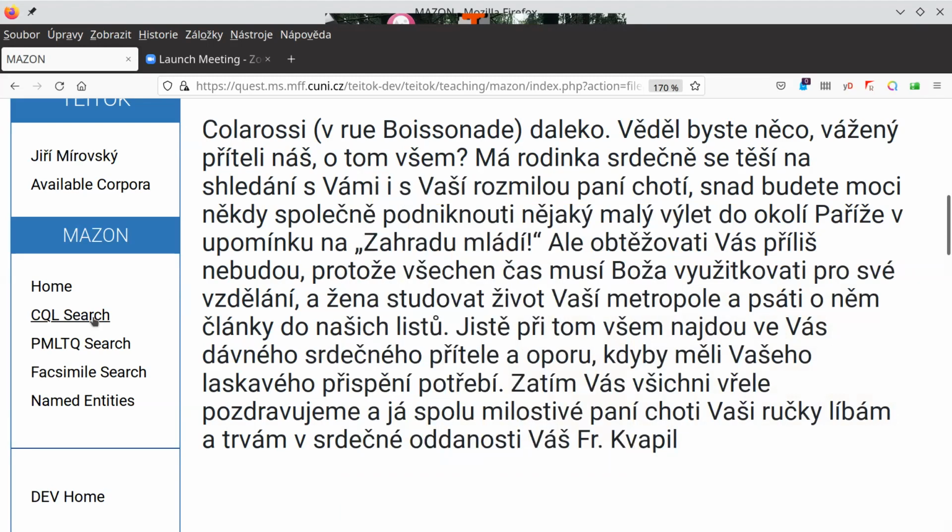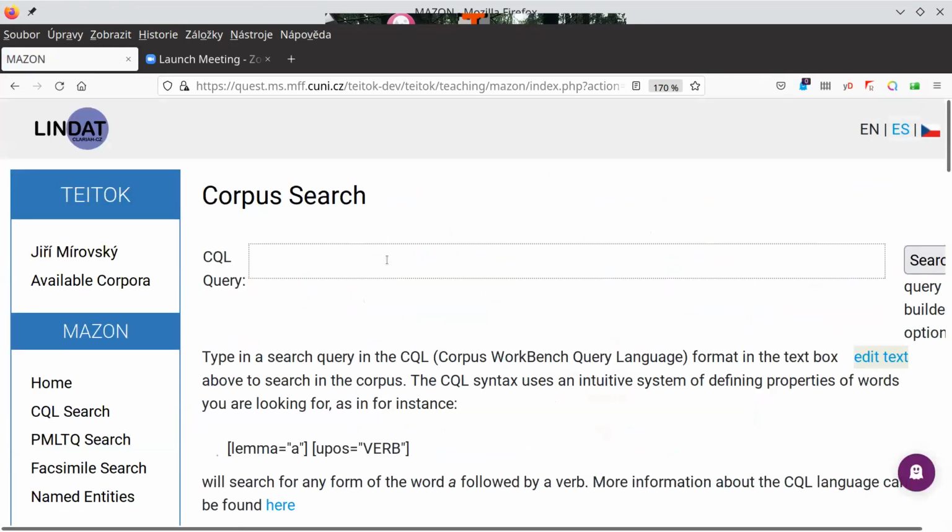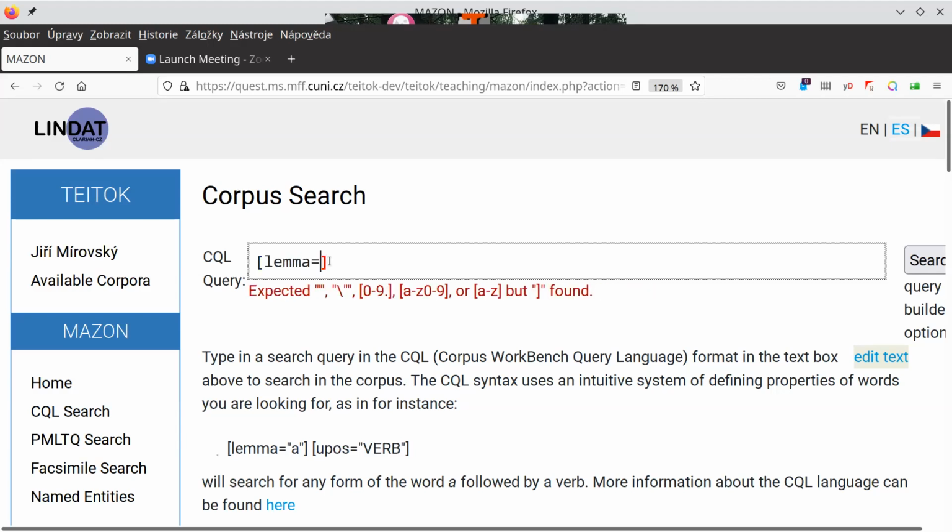Last time we used the CQL search for searching in the flat version of the data. So in the version of the data where there is a linear order of the tokens only, no structural, no syntactic annotation was used in the queries. We can just repeat one simple query.